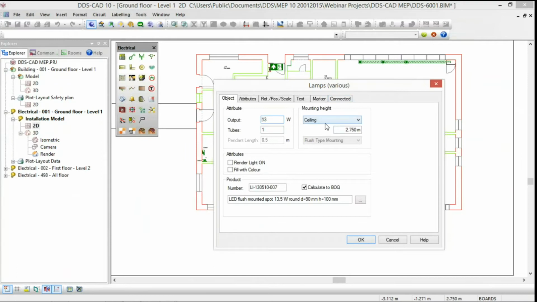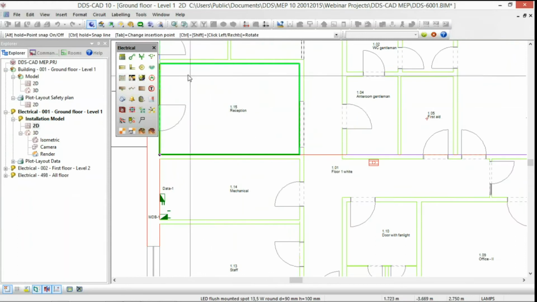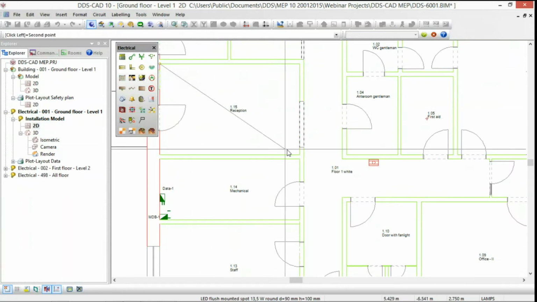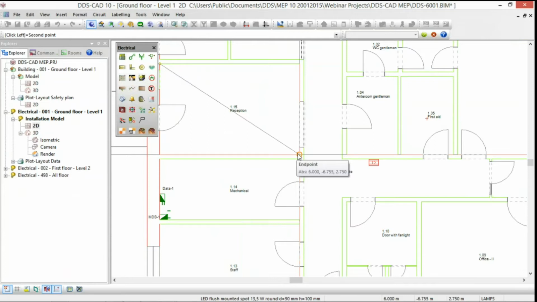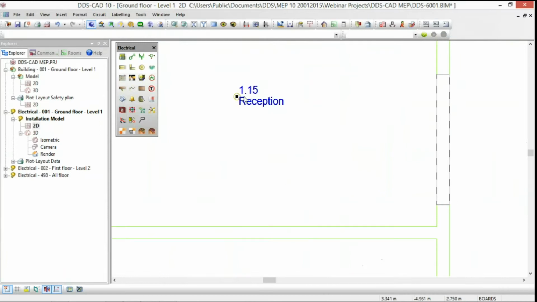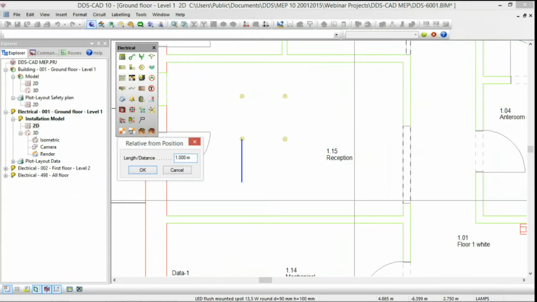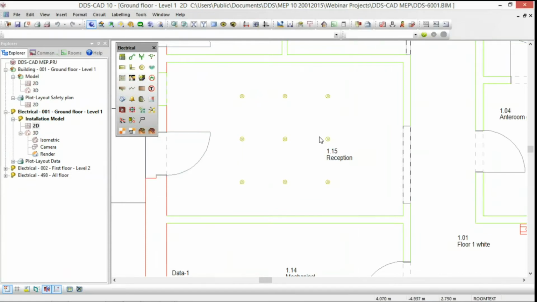So what I mentioned before, for different objects we have different default types. Now I will place one lamp directly in the reception, in which I can say I would like to have it diagonally inserted central in the middle of this room. So seen from the reception perspective, the lamp is now placed inside the room. If I would like to make a copy of the lamp, we can go with easy steps and place the lamp 6 times in this room.